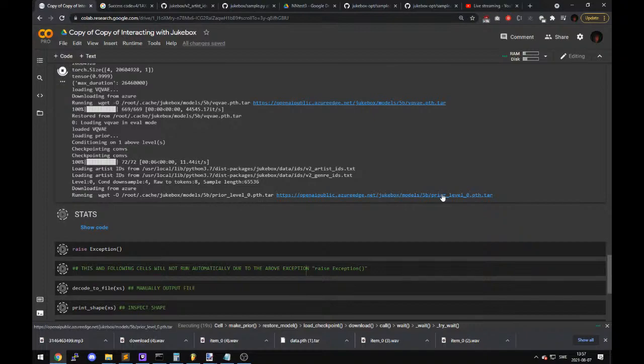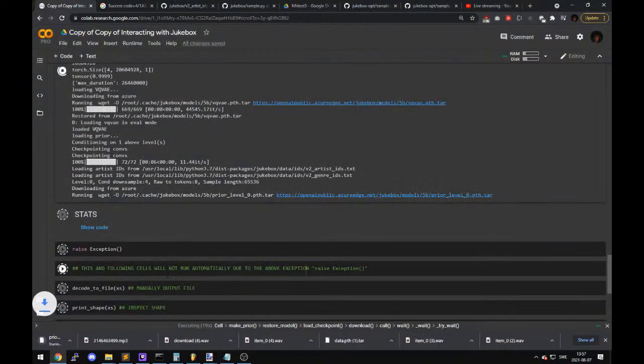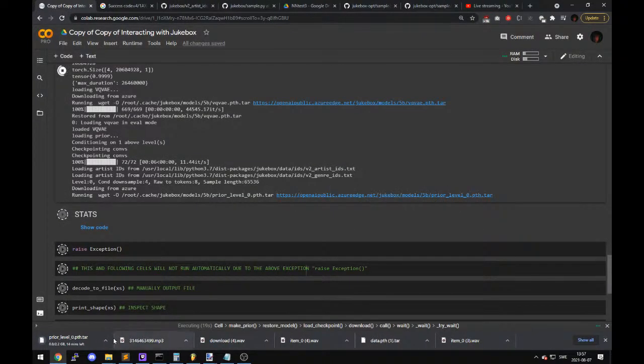How big is it? 2.2 gigs. Well, it's running thus far.